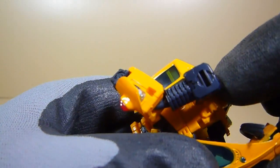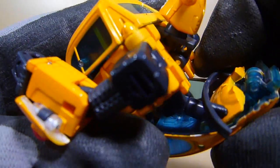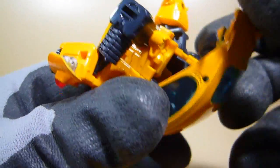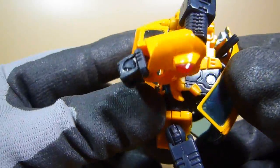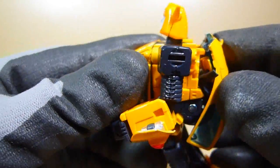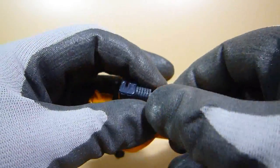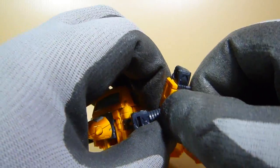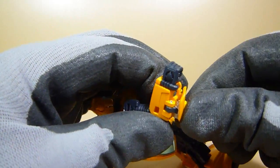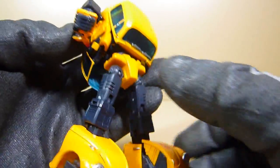Now, see, it happened. This fender pops out. But don't worry, it just pops right back in, so it's not like a terrible problem. It's just something to be aware of. It does pop out. Now we have his hands. Now we take this part here, and we're just going to flip it around. So it's on a double joint, so you're just going to move it to the bottom, out of your way, like this.